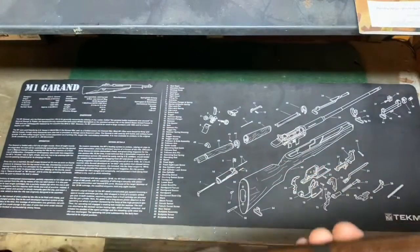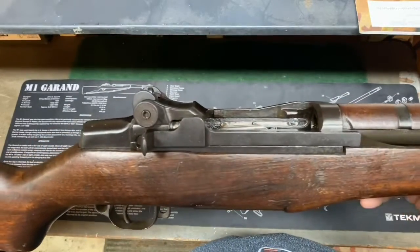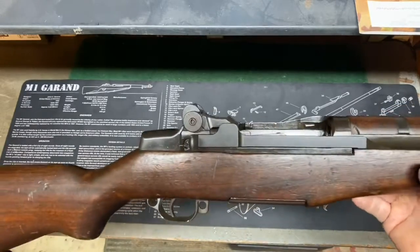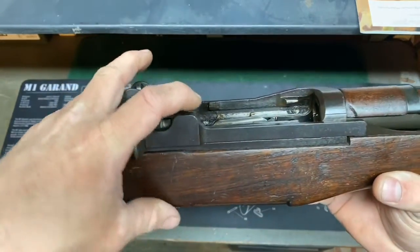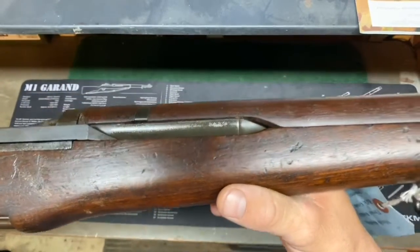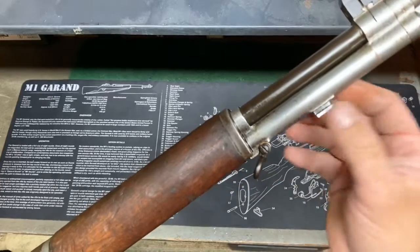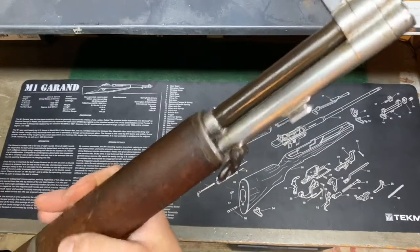This is in the two millionth serial number — about 2,060,000 — which puts it around October of 1943. This is the worst one. It does have a little bit of rust inside; it was a little rusty. It has a '48 barrel on it. Op-rod's not too bad. Stacking swivel is nice and loose. The gas port and the chamber are stainless, so once they wear they usually just wear the blue off them. This one is back to the steel on it.